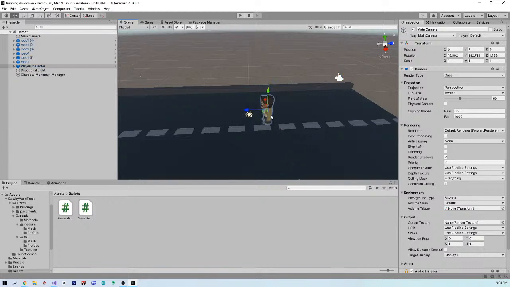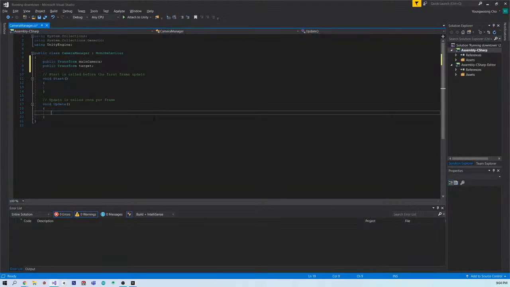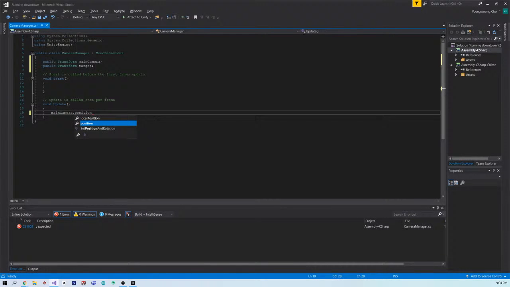Okay, so let me first bring the position of this character. So in Update, main camera.position. So what's the position? Target.position. I'm going to create a new vector. I want to treat x, y, and z separately.